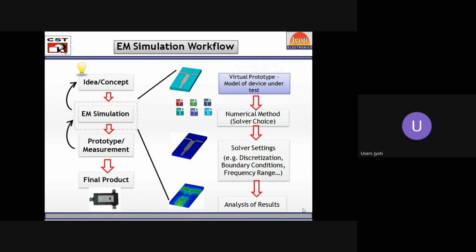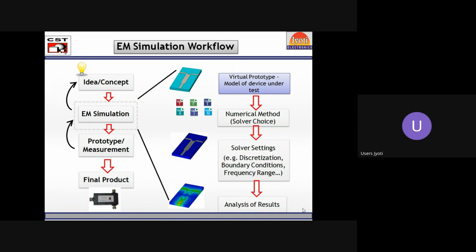Also, there is a concept in electromagnetic design and simulation software like CST. Generally, we have an idea, and for that idea we build our design in CST. After that, we see the results.